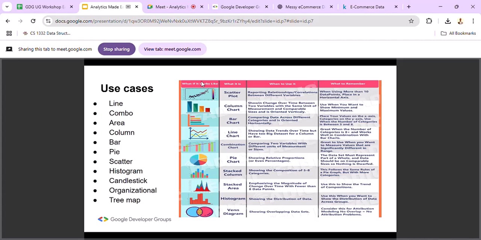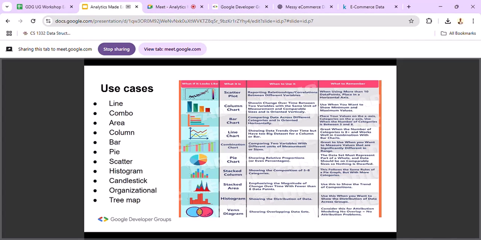So all these chart tools are available on Google Sheets, and we'll do some visualizations to see how we can do this too. Know that each chart has a different purpose. If you are doing a pie chart, it means you are showing different categories of something. We advise at most 3 to 5 pies. It shouldn't be more than 5, because it makes it very cluttered and we can't see. So 3 to 5.